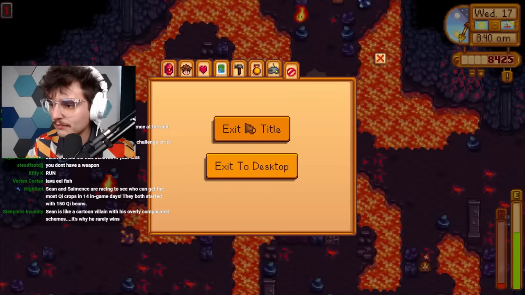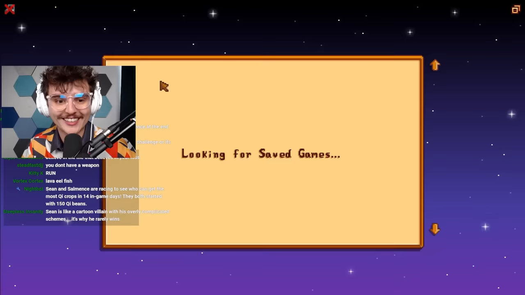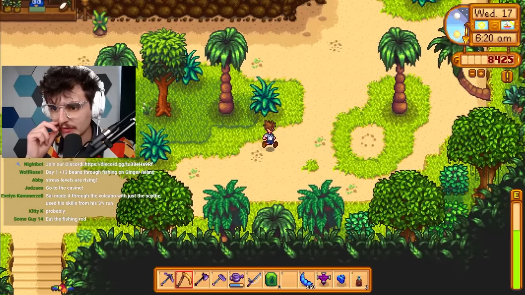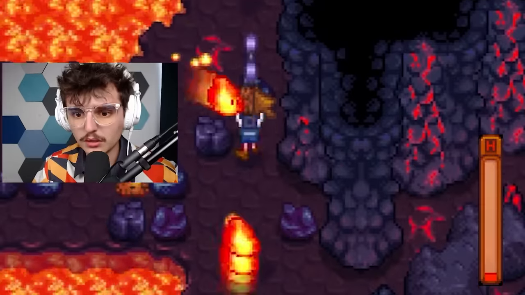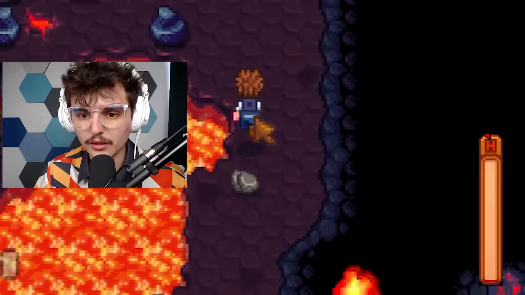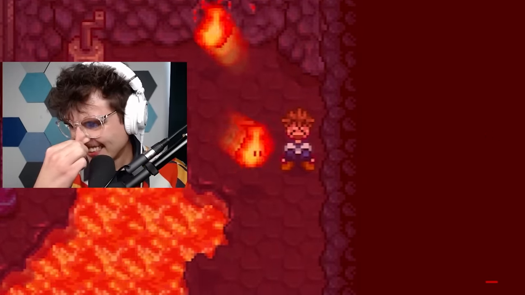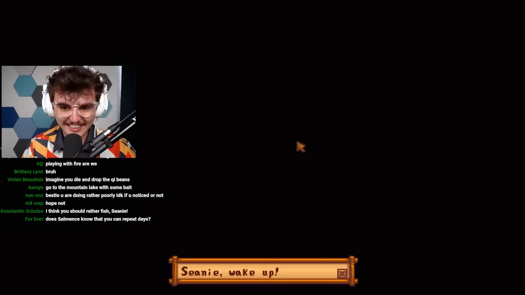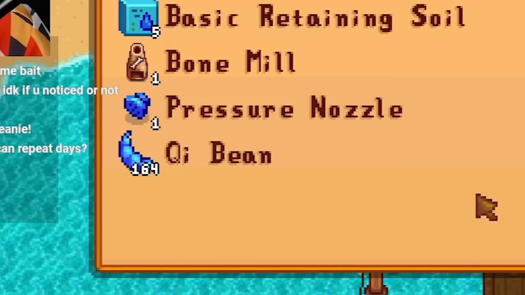All right, guys, you know what? Maybe Volcano was not the move, all right? Okay, we got this, guys. Let me give it another shot. I think I was just not playing to my full potential. Uh-oh, okay. No, no, no, no. Oh, God, okay. I lost 600G, and I lost my key beads!